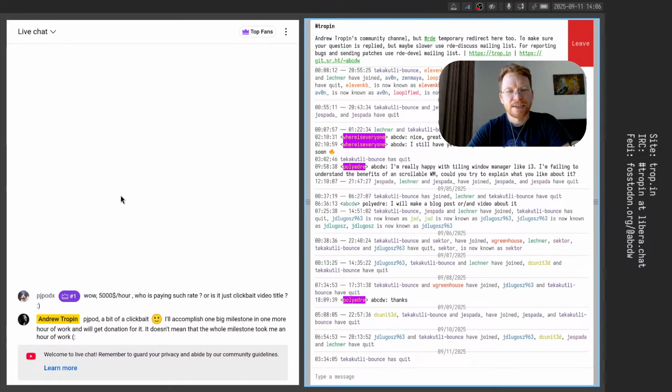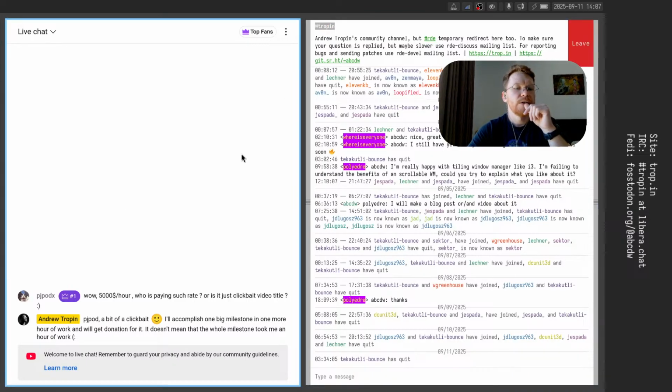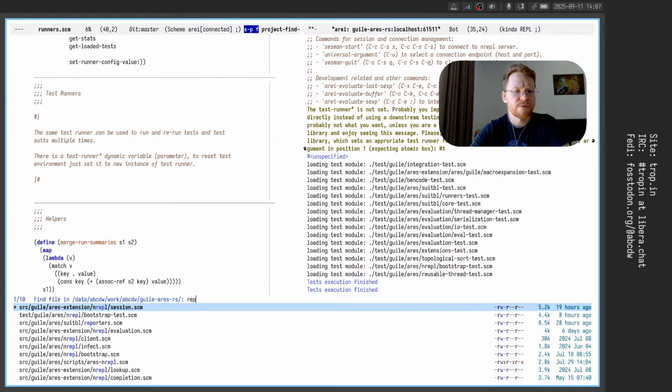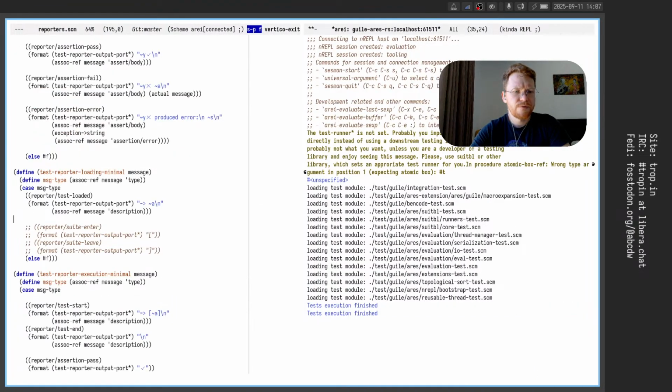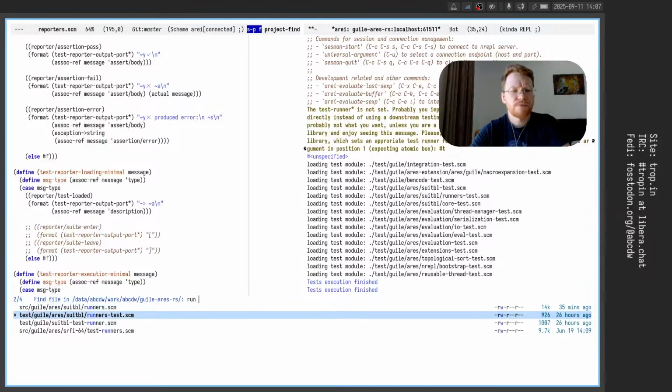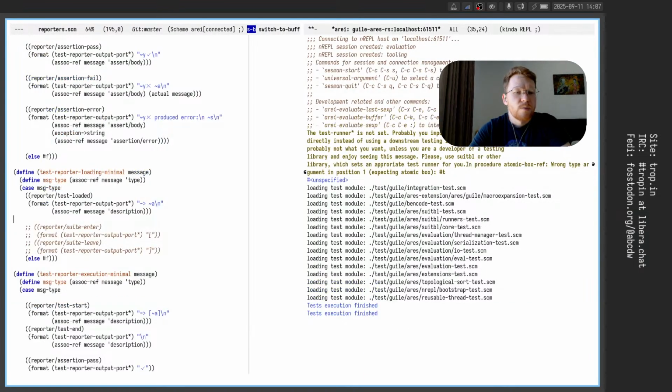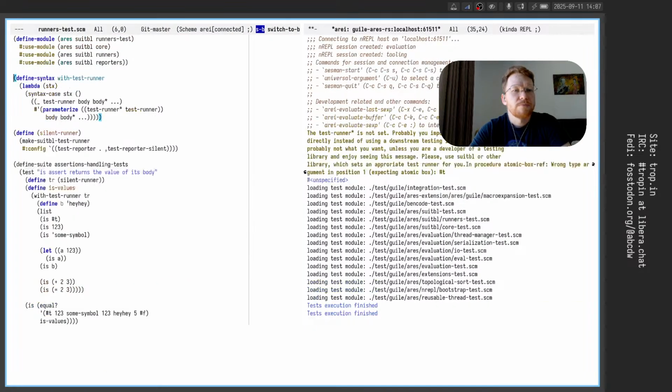Okay, as usual you can write to the chat or to the IRC channel. I read it from time to time, and let's start actually implementing the stuff. We have our reporters, and let's start from creating a module which will contain the tests, and we will write a few tests, and after that we will make an implementation. Otherwise, why would we make this testing library if we don't use it?